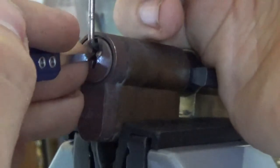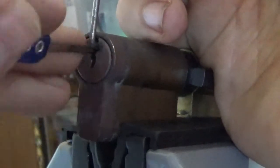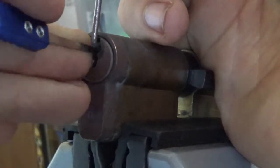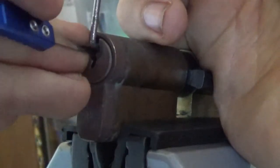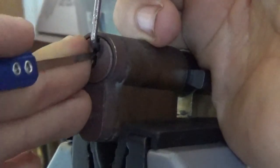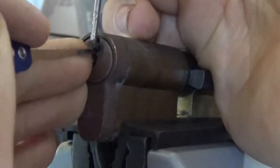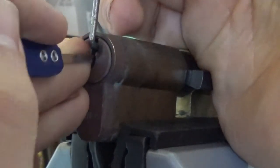maybe a bit more tension because it is a used lock. Three, five, four. I'm not convinced that I'm getting all the way to the back. So let's get a different pick here. Two and a little bit of movement. Three.